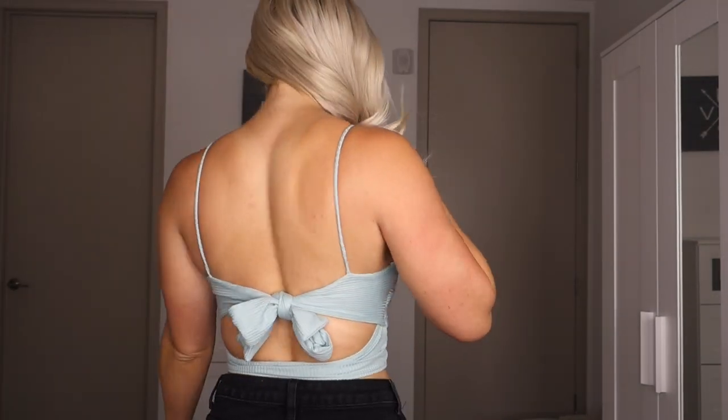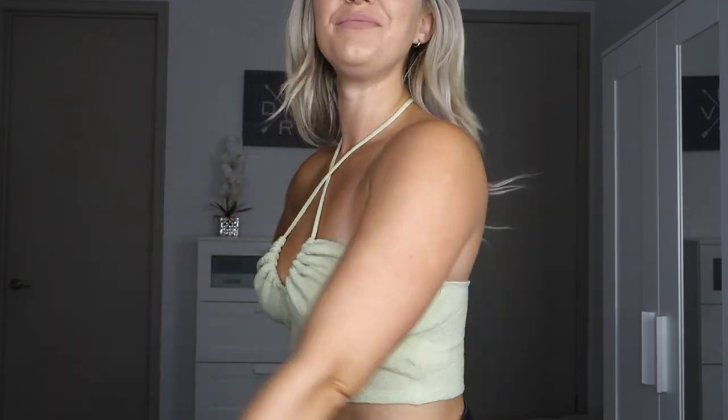Another cute crop top from Lovely and Blush, also in a size small. It has a little knot detail and a cutout, and it ties in the back — super cute. You can dress it down with jeans or dress it up with a little skirt. And one more crop top in a size small — this one you can tie as a straight halter or do a crisscross detail that scrunches in the middle. You can adjust where the straps lie and how much coverage you have. I love this lime green color. Lovely and Blush always has super cute tops and dresses.